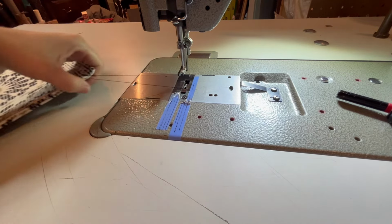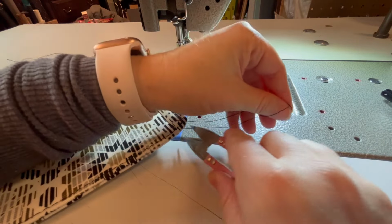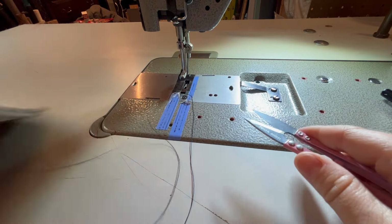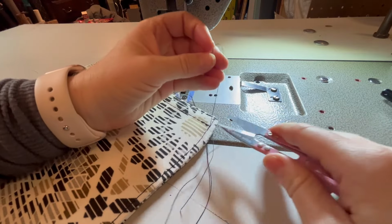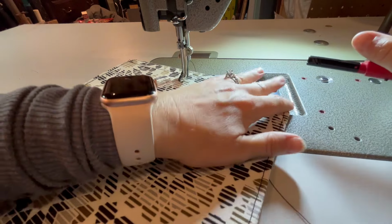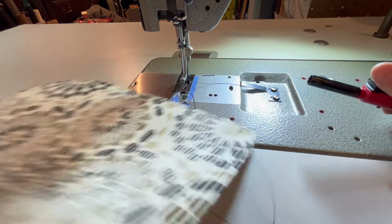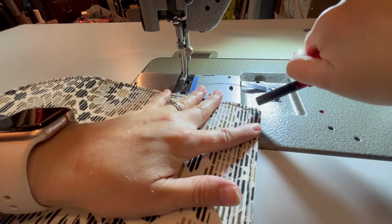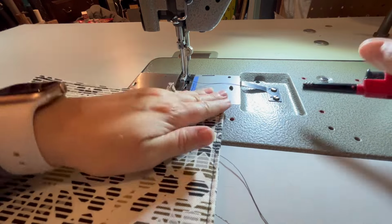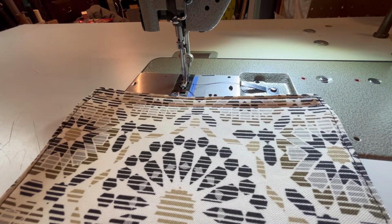Go. And then I'm gonna trim my threads, and then I'm gonna burn my threads, the thread ends. Just be, like I said, be very careful. Don't burn yourself and don't overdo it, or else you're gonna have to redo your stitchings. I am talking from experience. Okay, there we go. And then we'll move on to the next step.